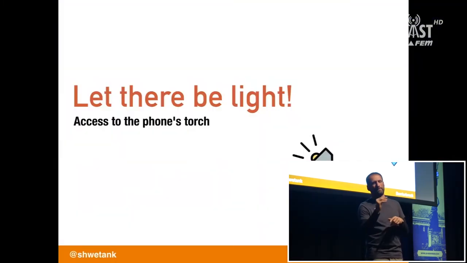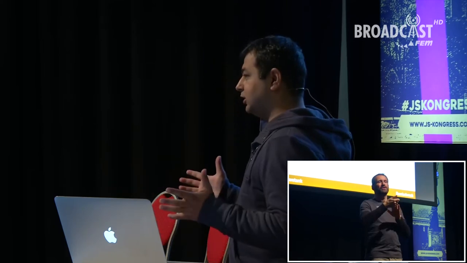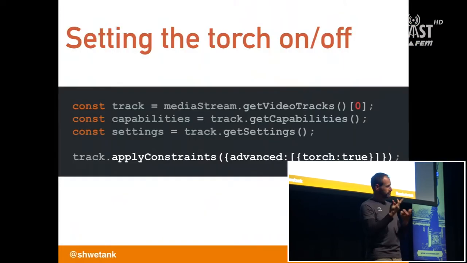One more thing that I found when I was talking with people with low vision was that seeing in low light, sometimes called night blindness, is a particularly vexing problem. A lot of times if you go to a place, you don't have full control over the lighting. So if the mobile phone can access the torch, that would be great. Of course, the Image Capture API also gives you access to the actual torch, so you can do a flash effect or some other kind of effect. In this case, I'm doing something very simple. If I have a button and it's pressed, then I do advanced torch true, that's it.